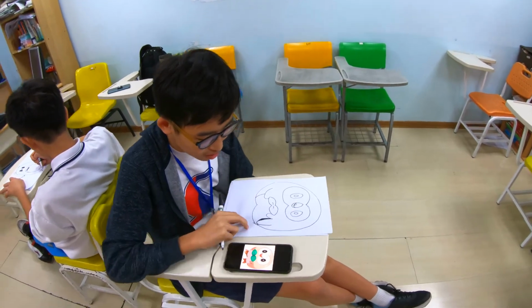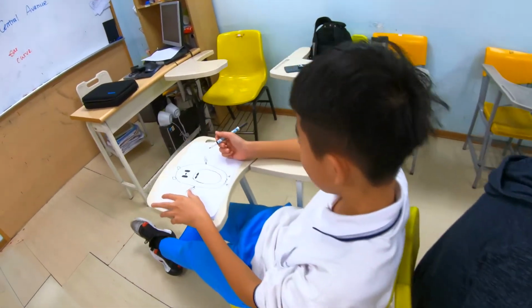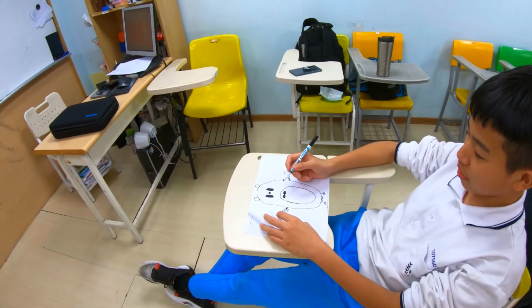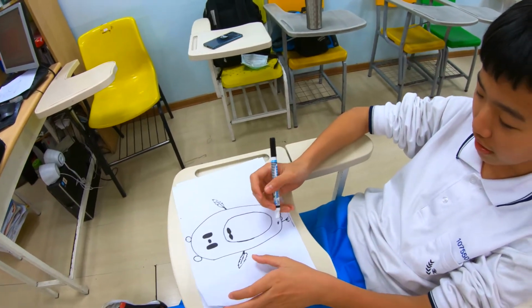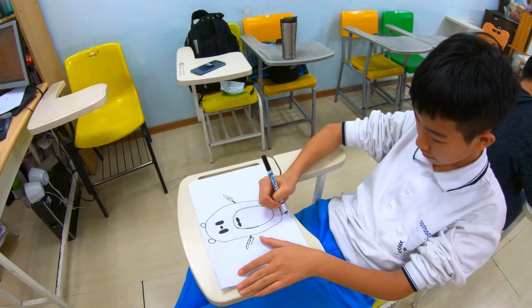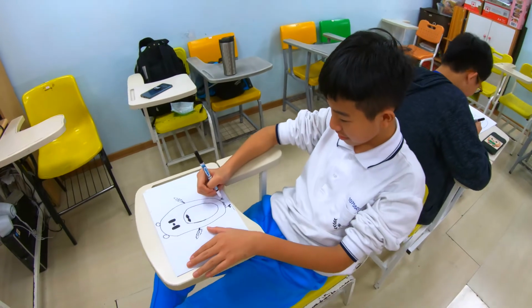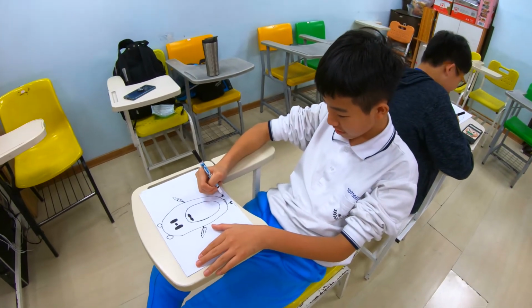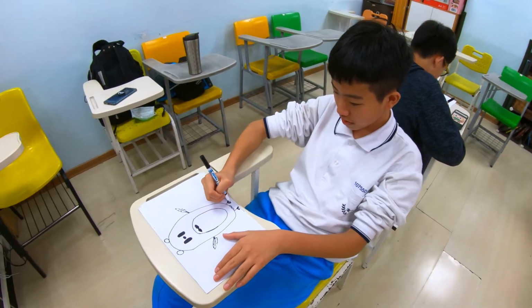Two fingers. But I drew three fingers. Only two fingers. But I already drew. I'm so sorry. I can make it into two fingers. Okay. It's too difficult to talk with fingers. I'm doing great, dude. You're doing okay.